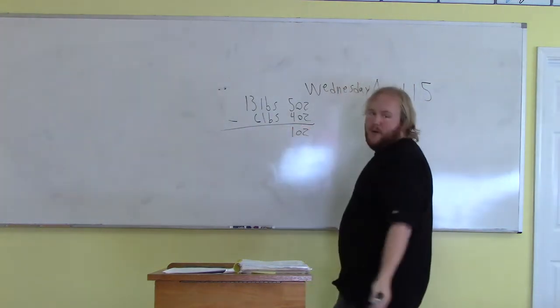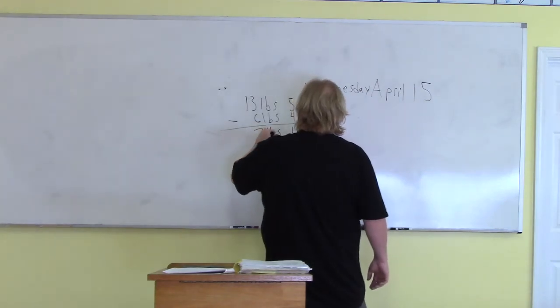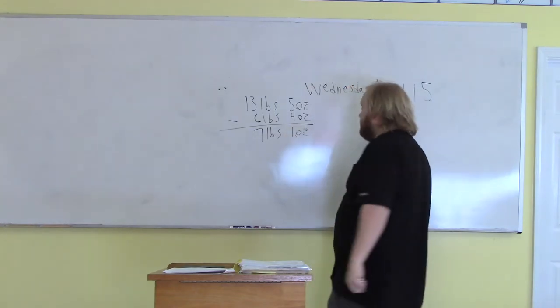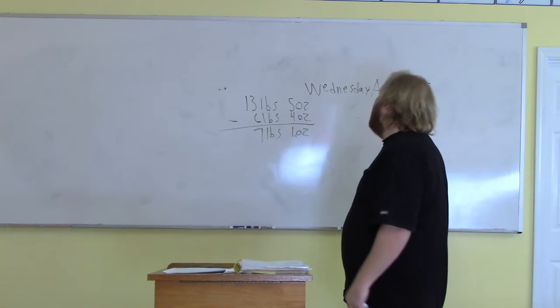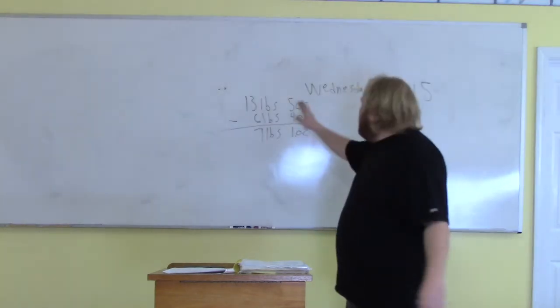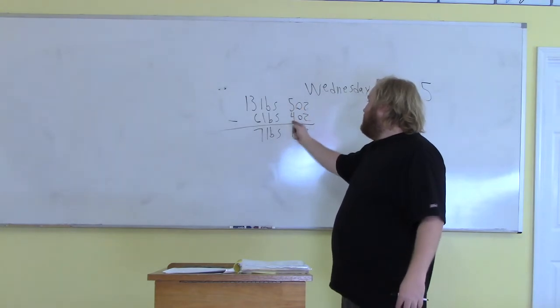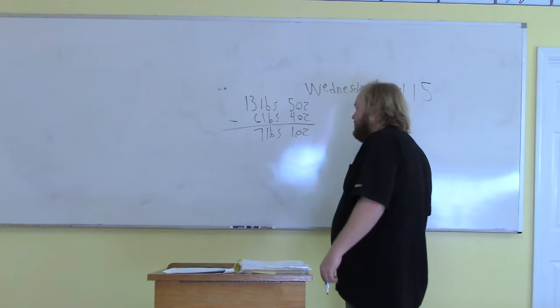13 minus 6 is what? That's right, it is 7. So the first one is 7 pounds, 1 ounce. Remember, that's your unit of measurement there. Not 10 ounces, 7 pounds, 10 ounces, or 1, sorry. I'm even getting myself with it. Try to make sure you remember which one's your measurement and which one's your actual number. There's your numbers, that O is not a 0, that's just for ounces. So 7 pounds, 1 ounce.